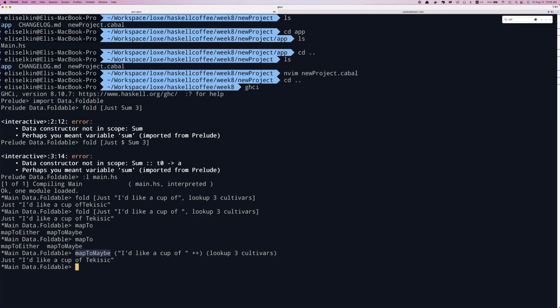There we had to use the original structure of the list, whereas here we're not introducing any new data structure. We're not introducing any list. We're just applying a function to that lookup result.